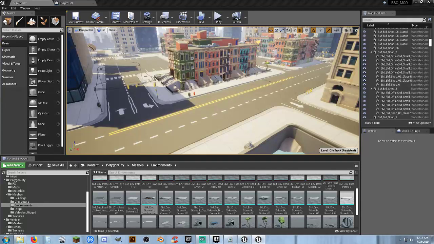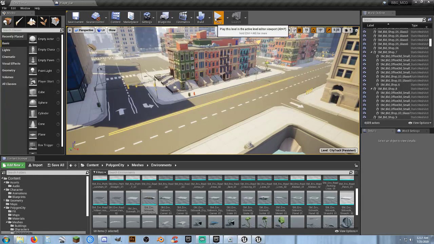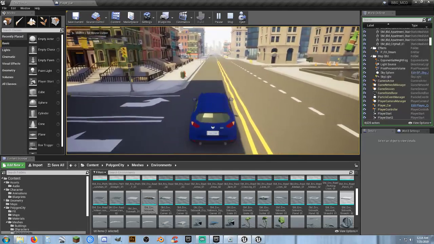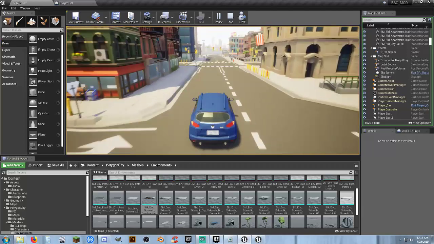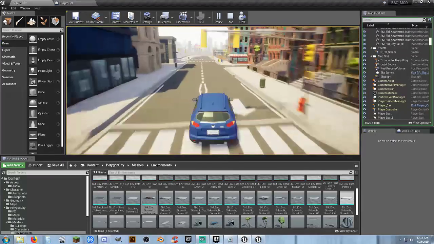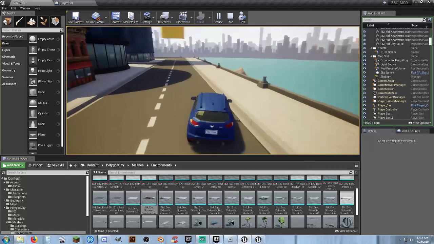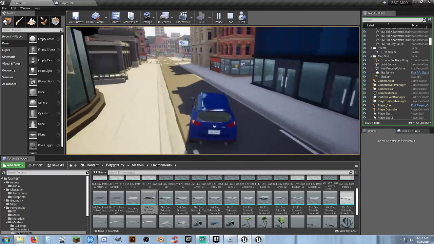Alright, so we're close to the 1 hour mark. I want to keep these videos at the 1 hour mark for everything. What we've accomplished in this video is we have got the City Studios Polygon City pack installed. We've got a working car from that pack that we can drive around with sound. So yeah, we've got the basic setup done here.